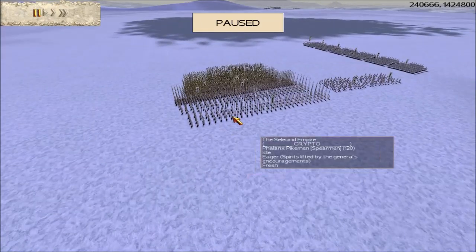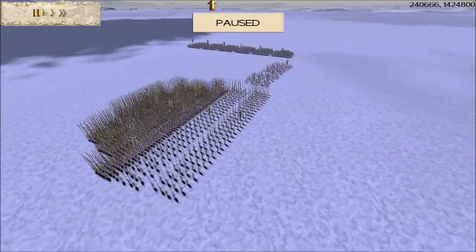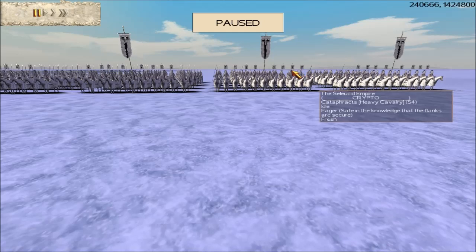Their 4th teammate is Brotherhood member Crypto. Now Crypto has got 12 pikes, 2 archers and 6 cavalry. It's unusual for him to bring the Seleucid faction there. Let's have a look at the upgrades on his cavalry. He has got 8 upgrades, 2 experience stripes, gold shield, gold attack.